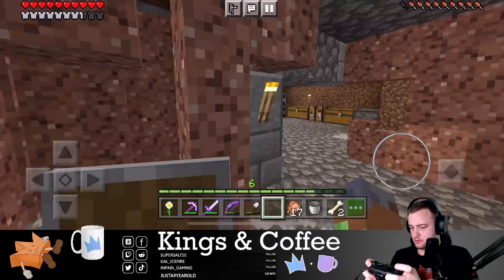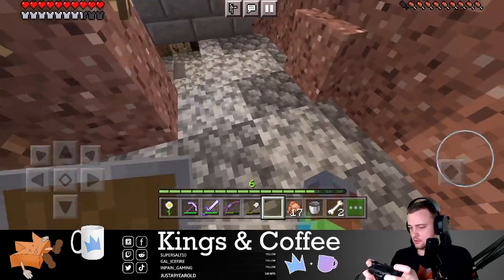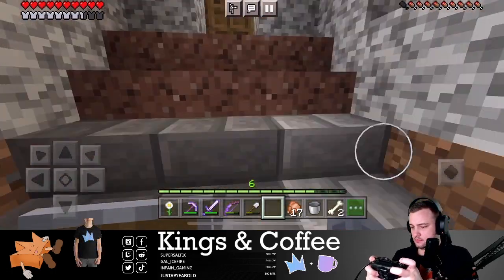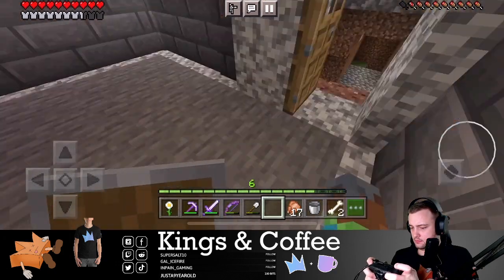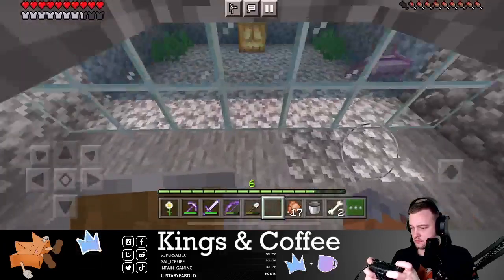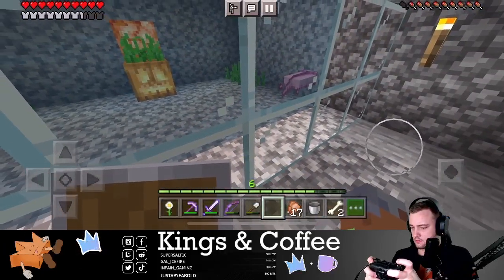So next one I'm gonna combine the two zombie spawners, and then we can make it a speed farm, just put a couple stone swords there, and then you can just free kill all the zombies. Yeah.